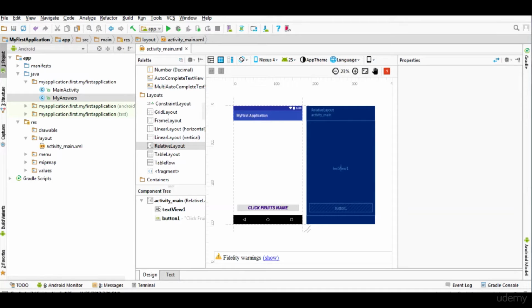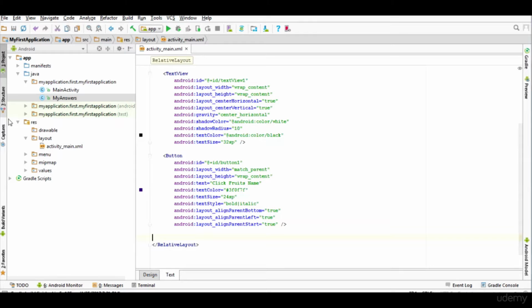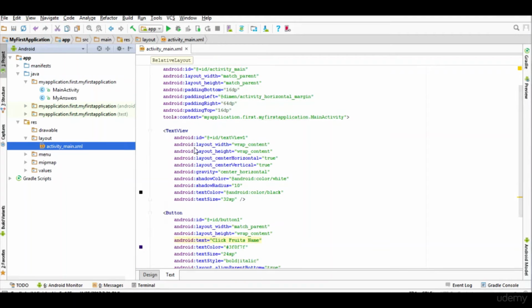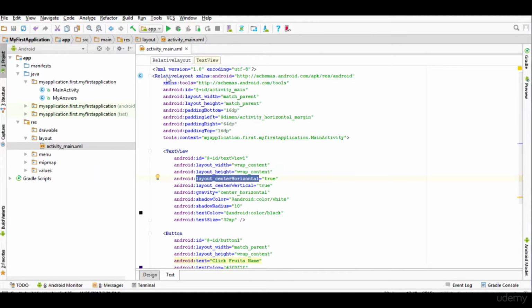As we have already known, this is the main activity file. This is the layout folder. Layout basically exists in the layout folder. This is our main layout file, which is used in our app. And by now I have already explained the different elements which are used in this, and as you can see at the top, this is using a relative layout.